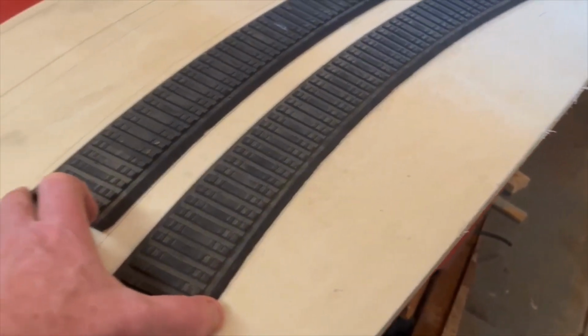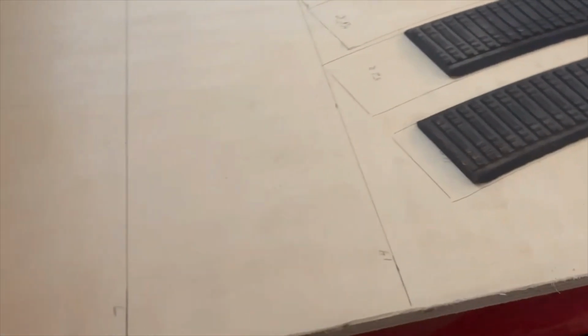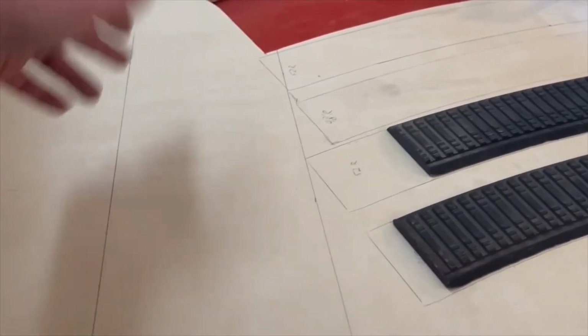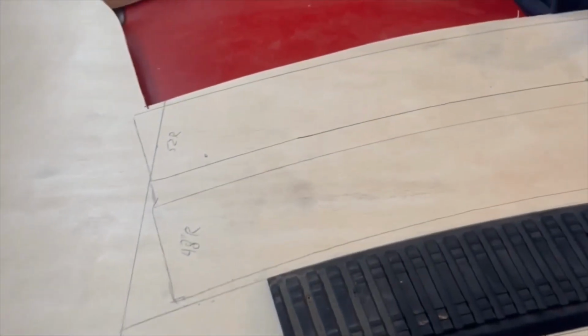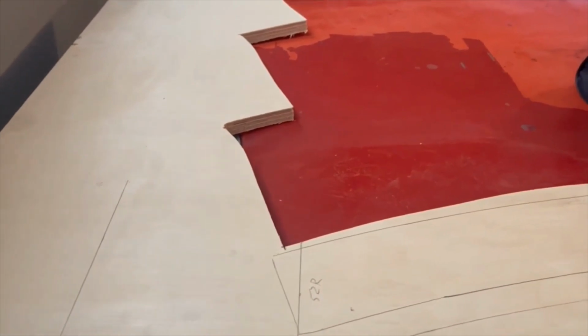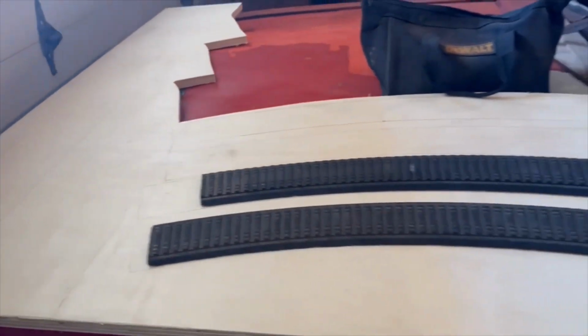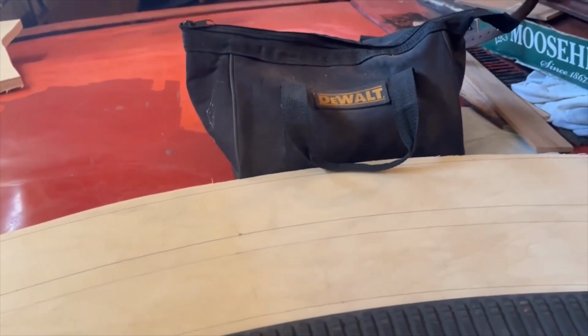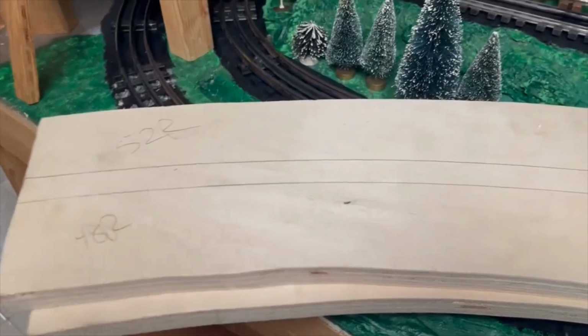So the width of these, when they're spaced at 4-inch centers, is about 7 inches. So I got me a 7-inch straight and another, I don't know, 17-inch straight. I guess if I had been a little more thoughtful, in the first ones I cut out, I could have saved myself some more room and had 2 of these, but nevertheless, I'm gonna have to go back and get another sheet of plywood. So cut these out with my fine high quality DeWalt jigsaw here in a minute. All right, so here I have several of these cut, and they're not carpenter grade cut or anything like that. They're just cut.